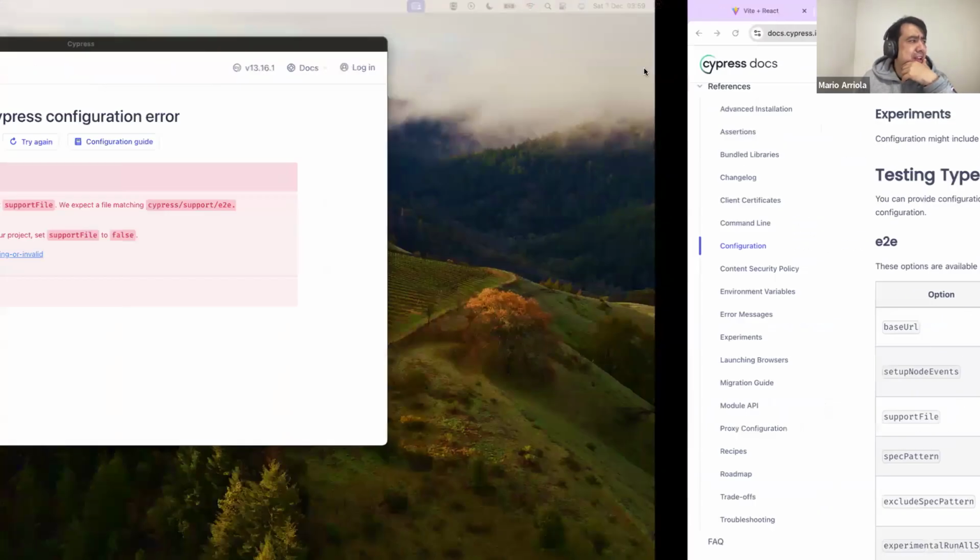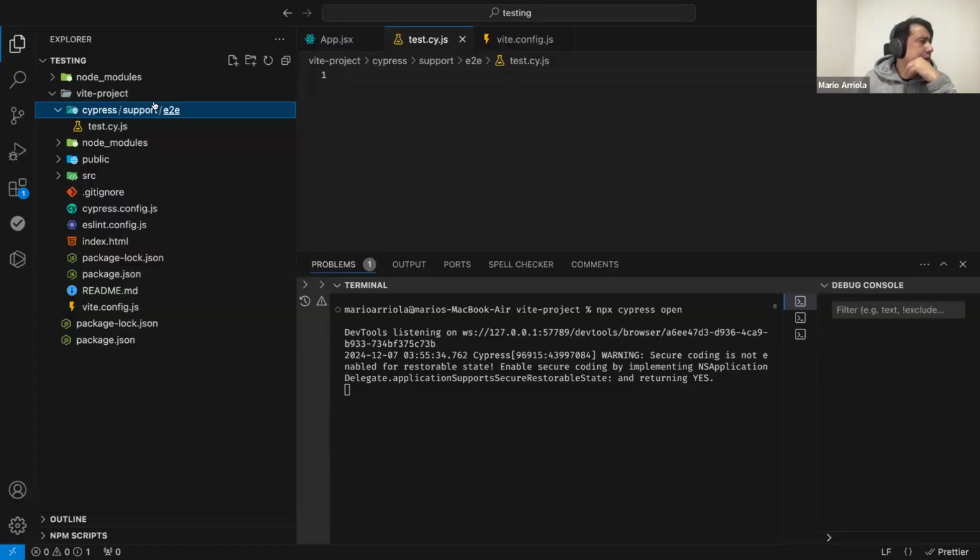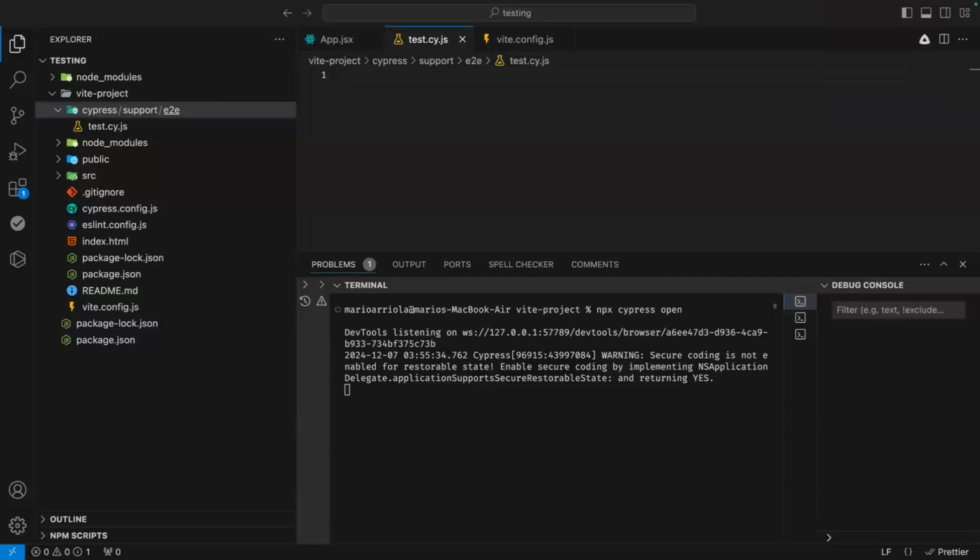Can you give me the copy of this Cypress that you have? Maybe you can just send it to me. I just don't want to make the configuration here, if you don't mind. I don't have any Cypress here.